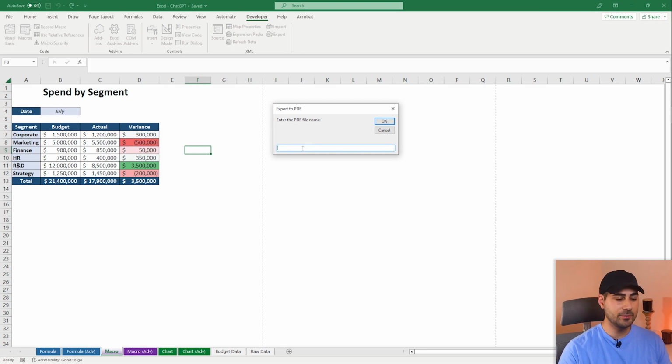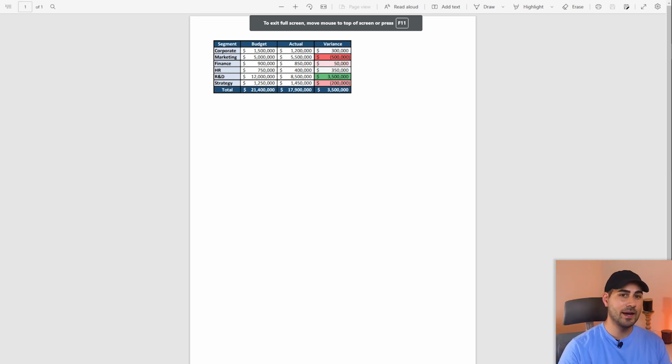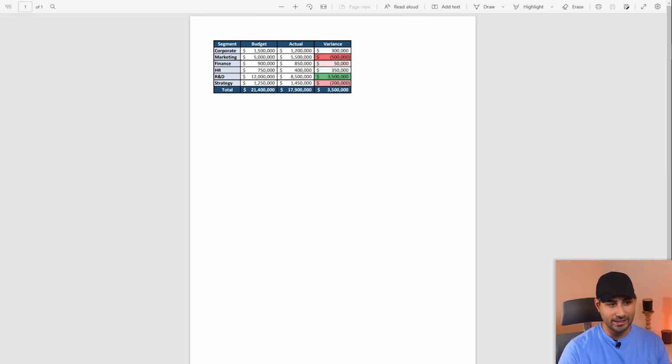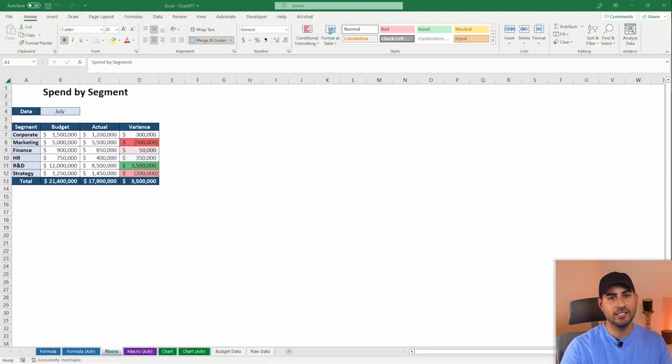This sample that ChatGPT gave us immediately prompts us to write out a name for this file. I'll just put sample. Then once the macro runs, you can see that we're met with a PDF file with just that chart available. When you're using macros with ChatGPT, it's important to write the name of the tab and include the different cell regions, and try to be as specific as possible.